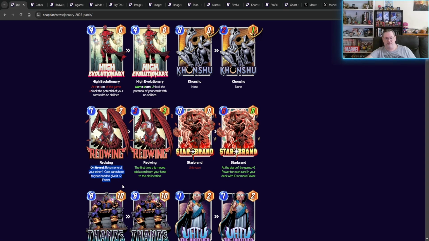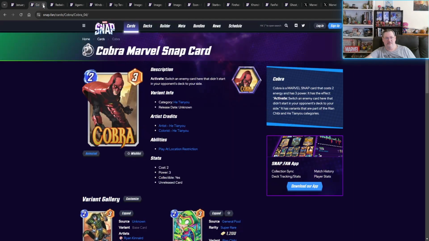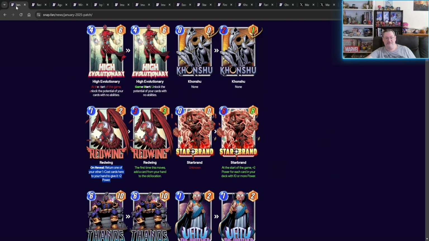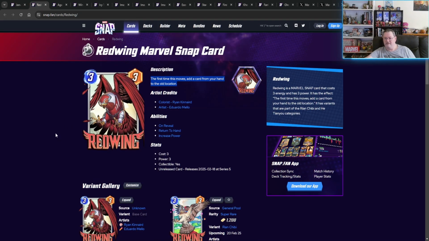your hand to give it +2 power. Now, Redwing is a 3/3. The first time this moves, add a card from your hand to the old location. So, yeah. That's definitely something completely different. It's not a bounce card anymore. It's a move card now. So they've completely changed the archetype that this goes in.